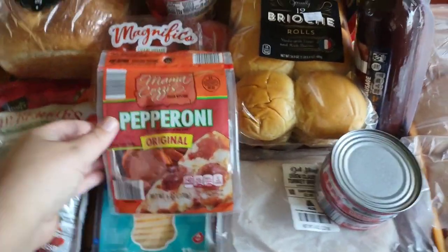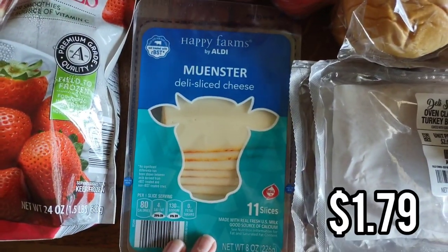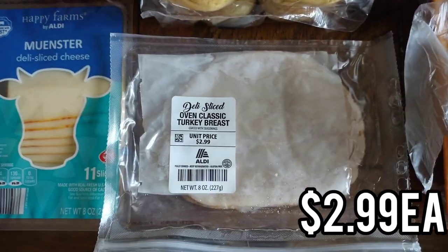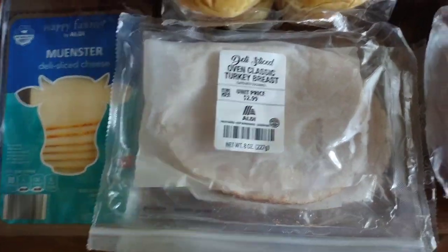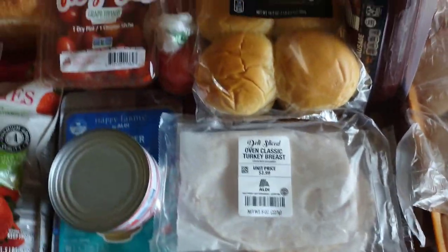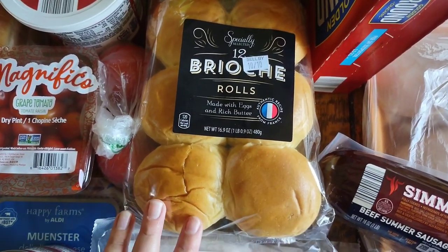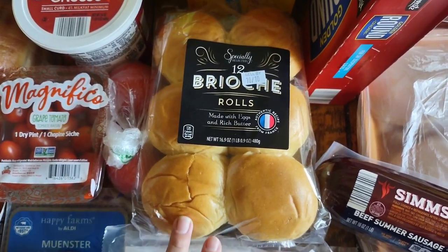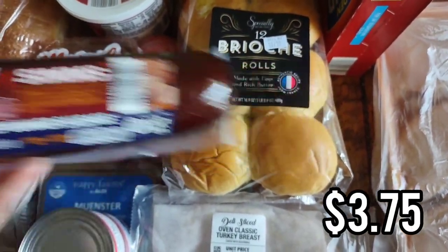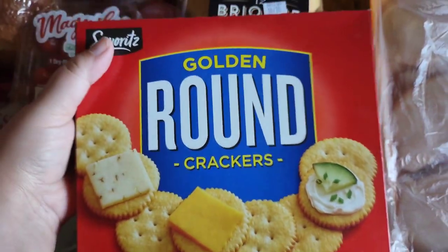Now moving on to lunches — I got a lot of stuff. The kids sometimes like doing little lunchable-style things with pepperoni and cheese, so I got some pepperoni and Monster cheese. We have some provolone leftover from last week. I also got two packages of turkey and we have a little salami left from last week — we're into sandwiches right now. I picked up two cans of solid white albacore tuna. To change up the sandwiches I got brioche rolls, which are really cute and delicious. I also got beef summer sausage to slice up with cheese cubes.